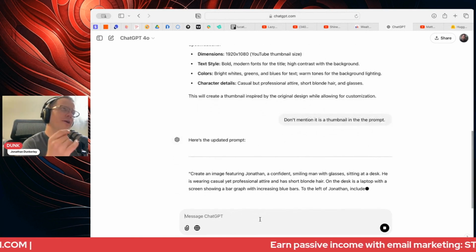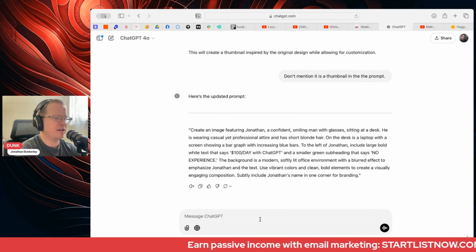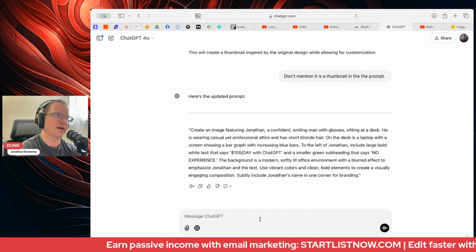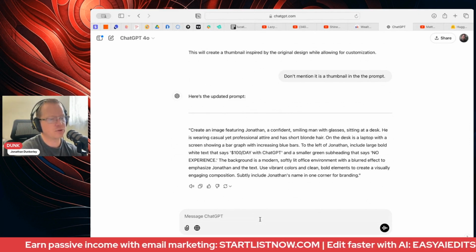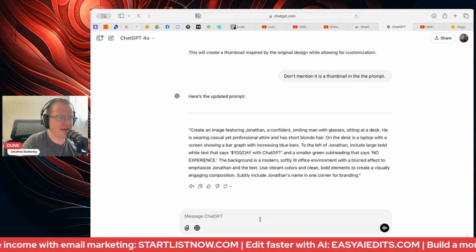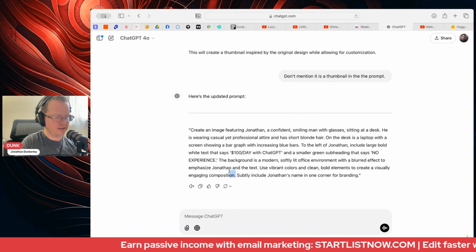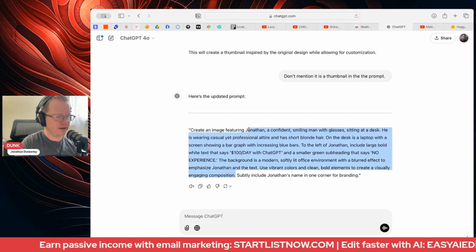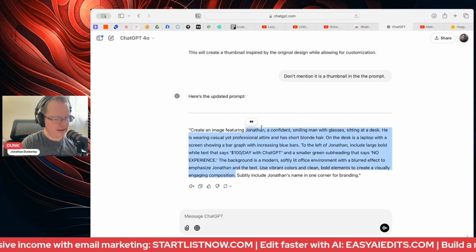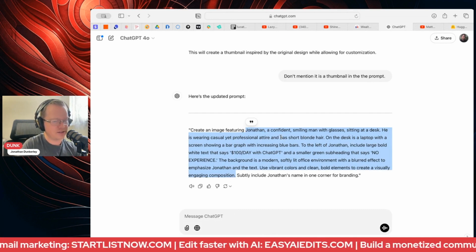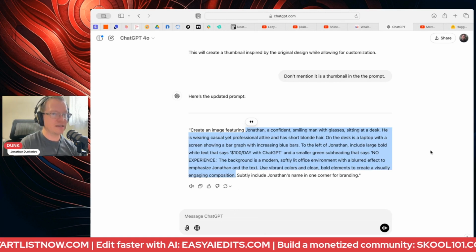And again, one thing about ChatGPT, one thing that I would have done, giving it a kind of like a you are a thumbnail expert, you could always create a custom GPT, do that thing. I don't need that last part where it's vibrant colors. So I'm just going to grab it from right here. And that's it. So I just grab that. If I wanted to fine tune it, I can as well. I can go deeper into this.